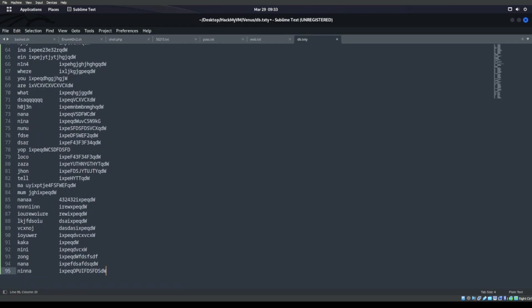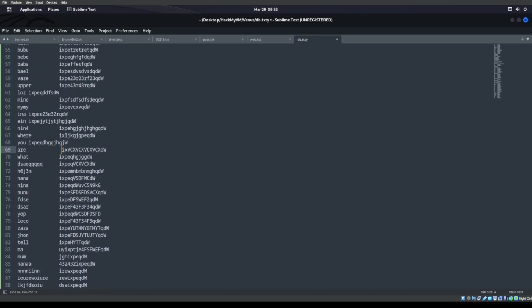All right. So now what we want to do is see if we can figure out what these people's passwords are, pretty much.